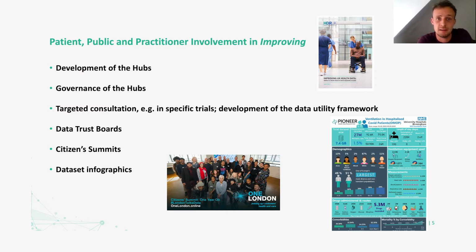Each of them has really worked with their local communities, particularly those relating to specific hospitals or the charities that are involved in the hub. So for example, Gut Reaction, the hub for inflammatory bowel disease, has very strong links with Crohn's and Colitis UK, and so has a very active involvement in the decision-making process in the hub, as well as the dissemination and wider communication of the work of the hub through those charity links.